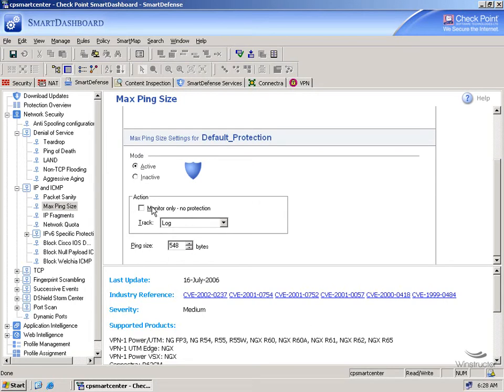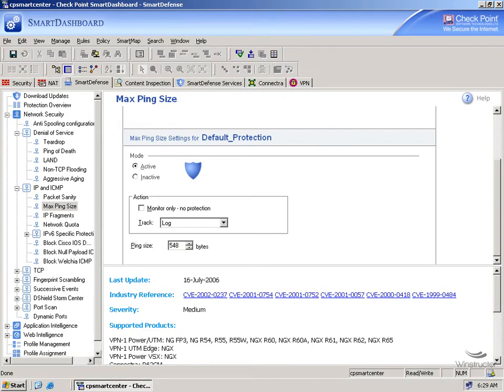Now, I'm not about to go through all of these different types of protections here, since that'd not only fill a couple of videos, but it'd also be pretty boring. So let's do a quick summary of what these things are for. And I would suggest, if you're at all interested in learning more about these things, then head off and throw a query at your favorite search engine for more information.